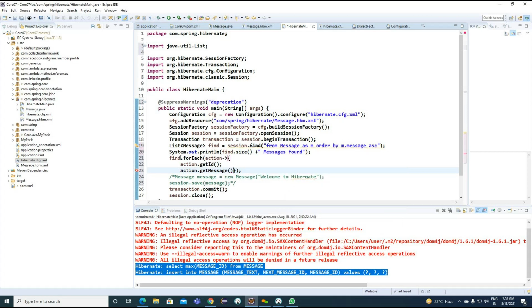Getting the point. But here I want to print with our System dot out.